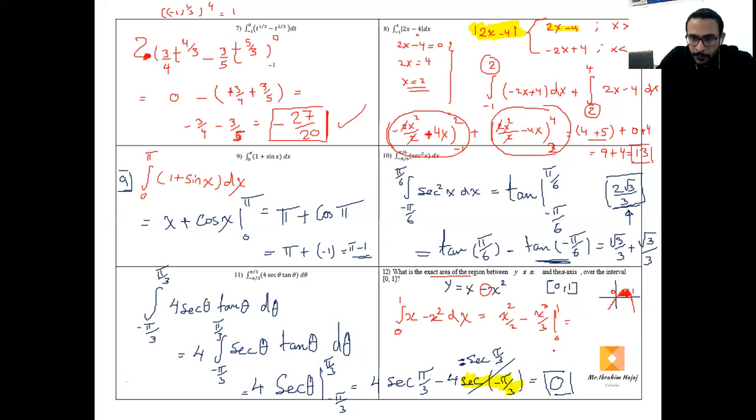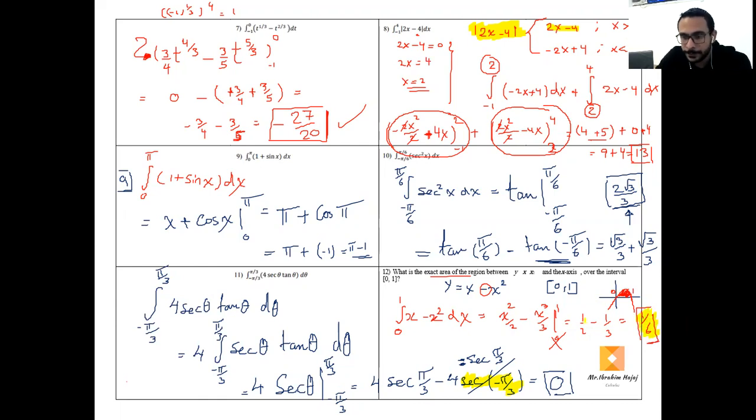Substituting only by 1 and forgetting the 0 here, because the 0 is at the bottom, so minus 0 won't make a difference. And the two terms including x make it 0 anyway. So 1 squared is 1 over 2 minus 1 over 3, which is 1 over 6. So your final answer to this question is 1 over 6.